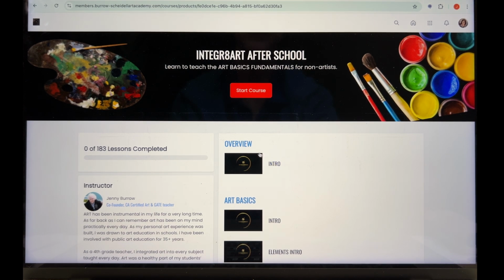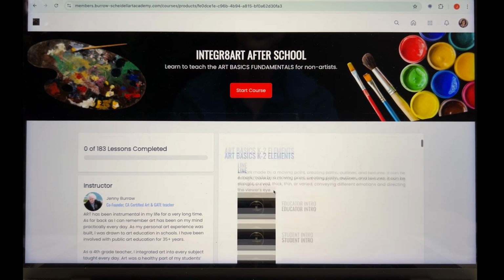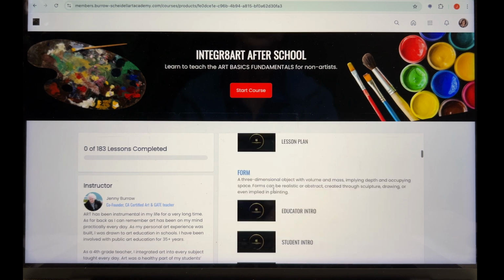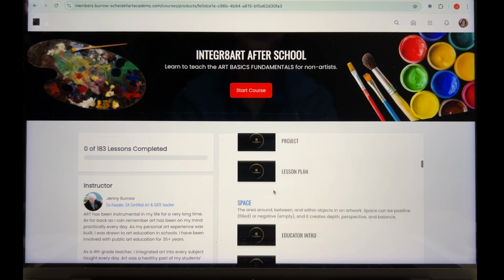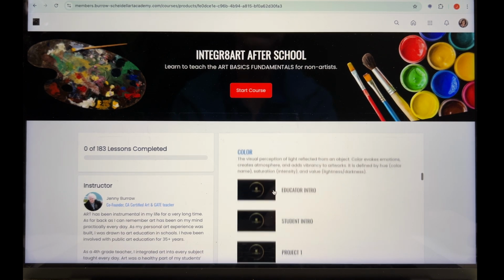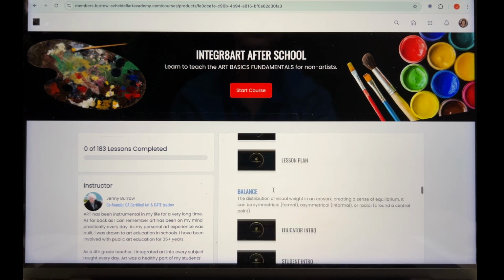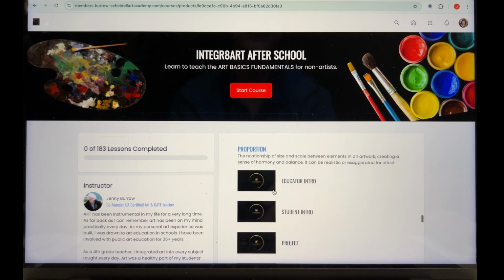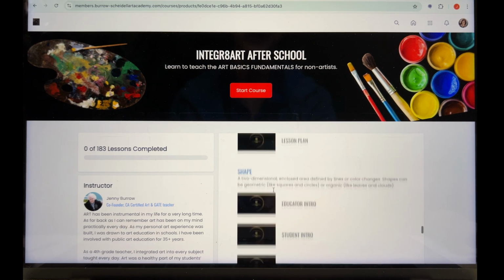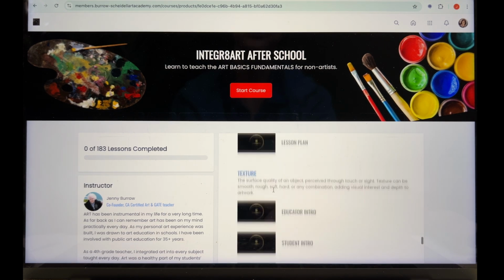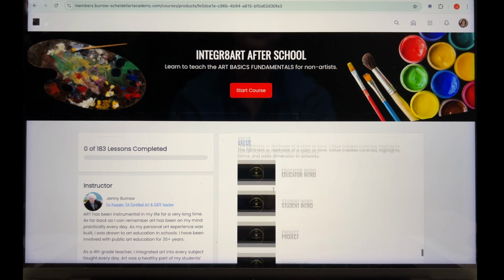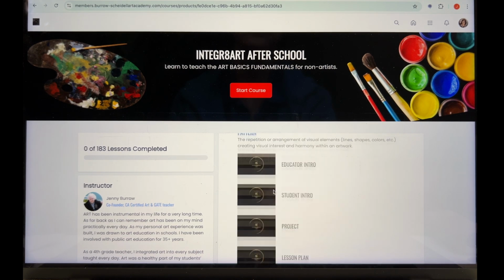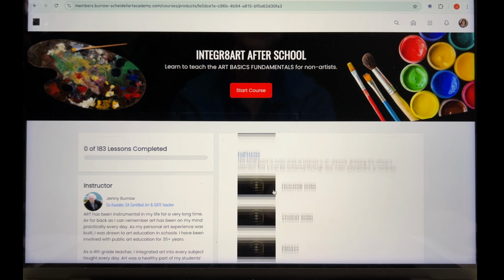Now, I'm going to go ahead and take you into the overview section, but I just want to scroll quickly through. This shows you that from this page, the entire course is here. And if you were to just go ahead and start the course here, it would take you through each lesson in a section, and then at the bottom, it will show you to push on to the next category. So we're going to go into a deeper level of it.